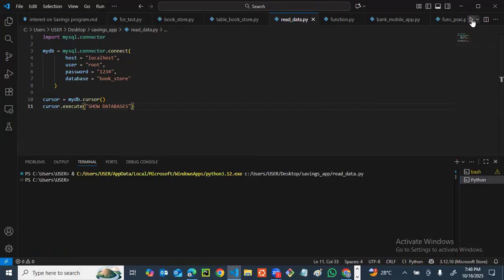Can we see? We didn't get any outputs. Why? Because a database is more like a data structure, right? And for every data structure, you need to iterate.